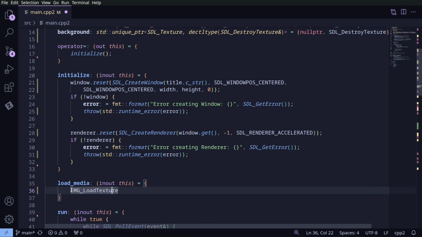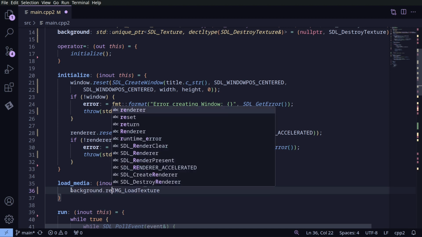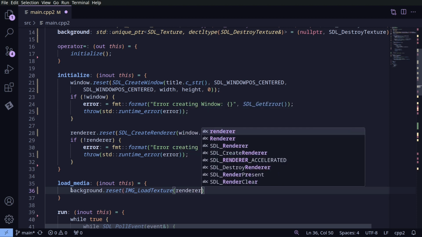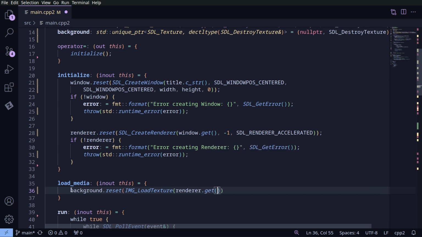And this will be on the reset of the background. So we've got background reset, and here's our function. We first need to send in the renderer, and it needs to be the raw pointer. The renderer, and the next is the location.